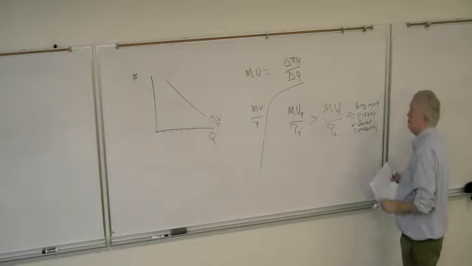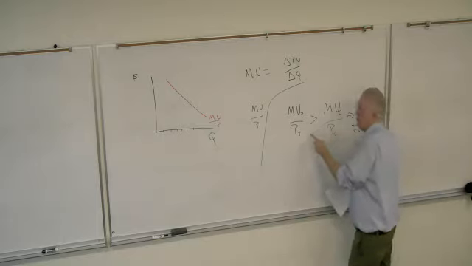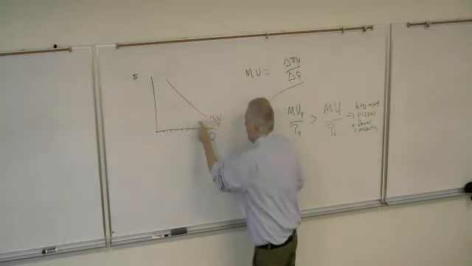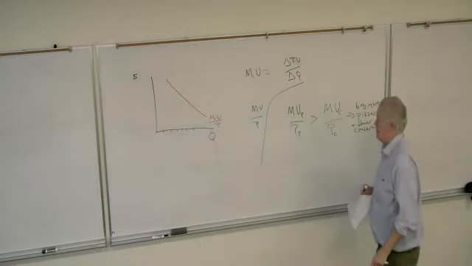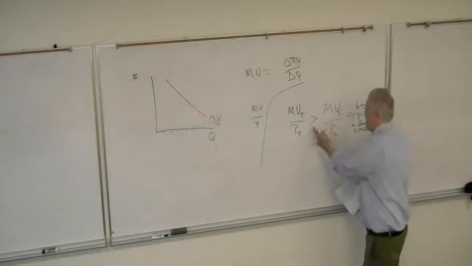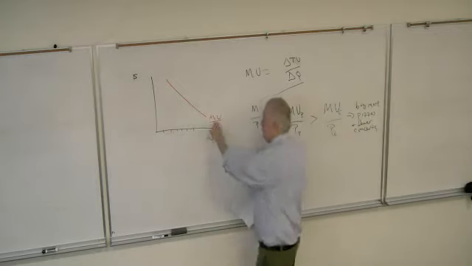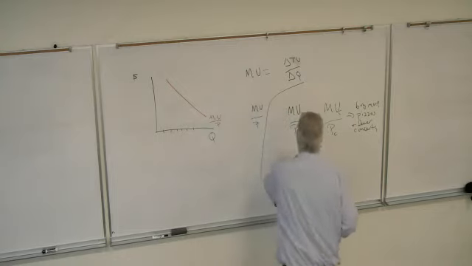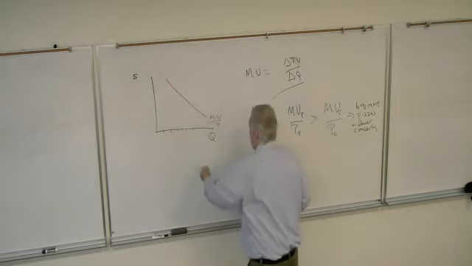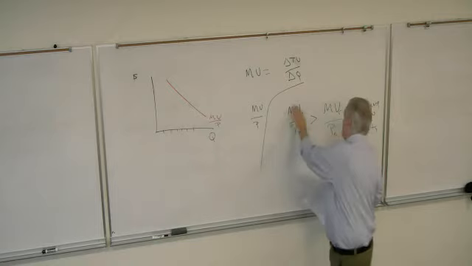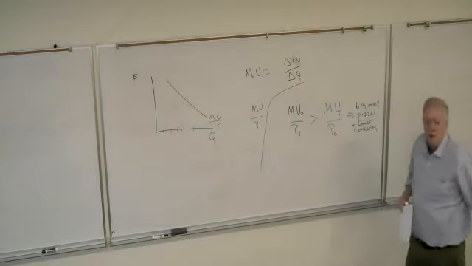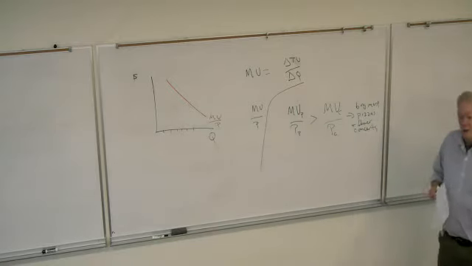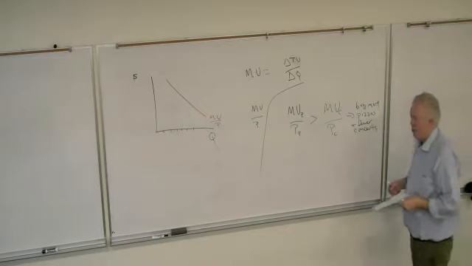And the reason why is simply this. If you buy more pizzas, what's going to happen? You're going to have less marginal utility for pizza, so this value is going to fall. If you buy fewer concerts, the marginal utility for that is going to rise. So as one thing goes down, the other goes up, you will reach a point of equality, and that is where the rational consumer will guide his or her decisions.